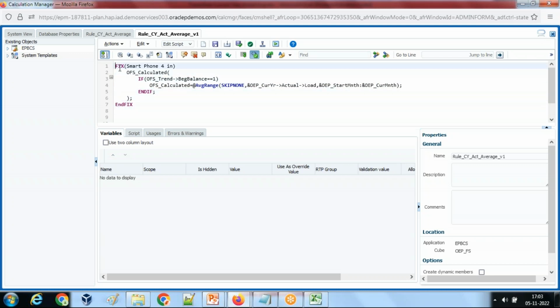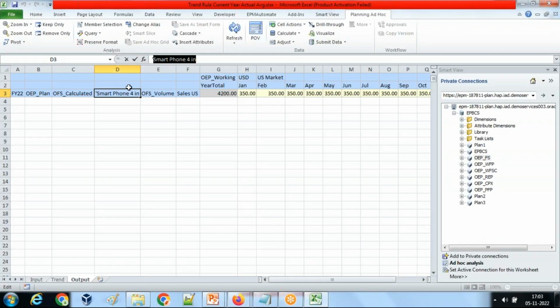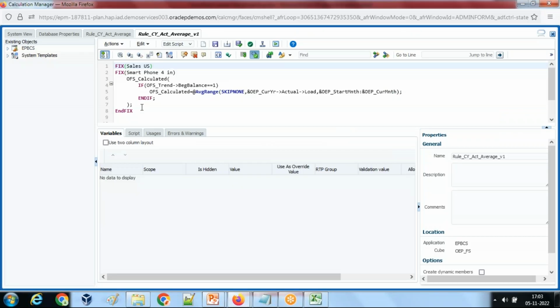Another fixed expression I apply, fix on a specific entity. So I limited another entity, sales US. Again endfix. In the same fashion, you can apply multiple fixed expressions and make sure the calculation takes place for a certain intersection only.